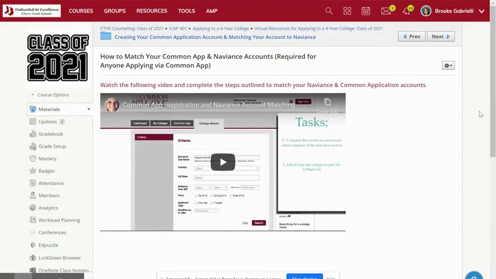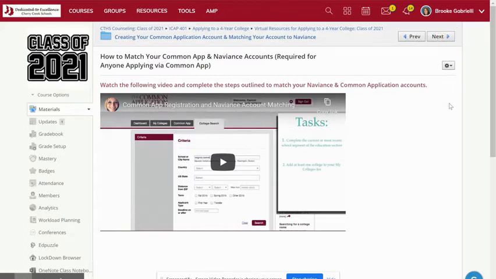One quick insider's tip as you're matching your Common App and your Naviance account. In the past, and sometimes it changes year by year, but most likely should work this year as well, if you match your Common App account to Naviance prior to listing your colleges in Naviance, typically it auto-populates your colleges in there. So you may want to do this prior to going in and listing all of those schools. If you've already set up all of your schools, I apologize. Either way works fine, but know that it may auto-populate once you match those schools.